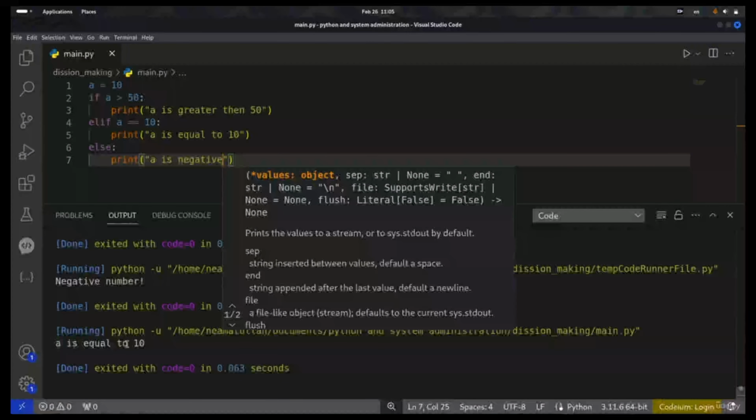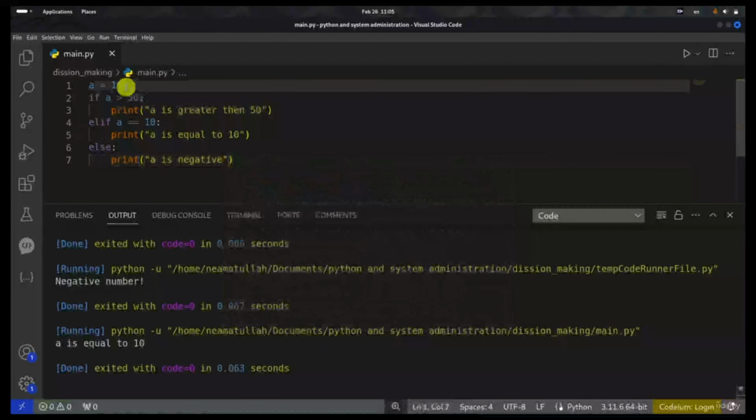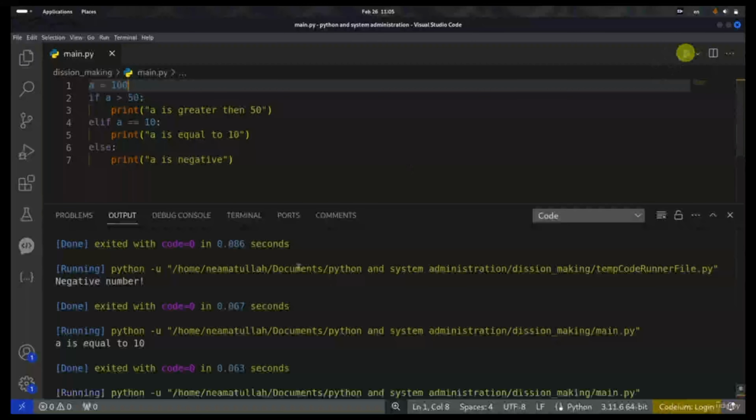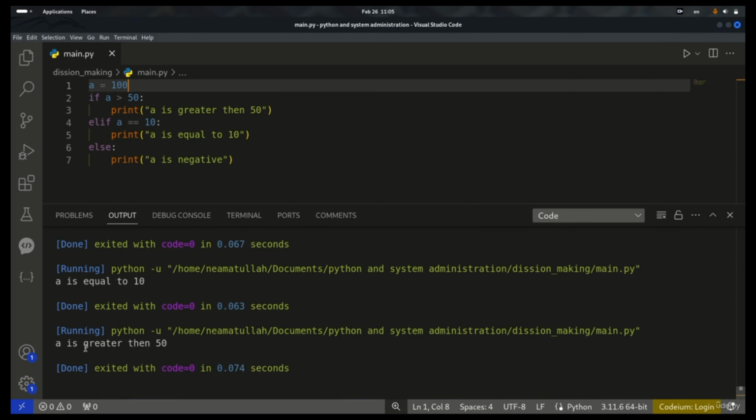Right now a is equal to 10, okay. What if I add another 0 here? So it became 100. Now when I ran it, you see that a is greater than 15. What if I add a negative here? So like this. Now it will be giving me another text, which is a is negative.